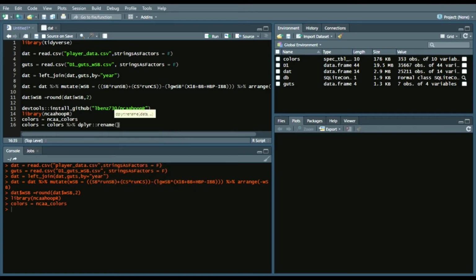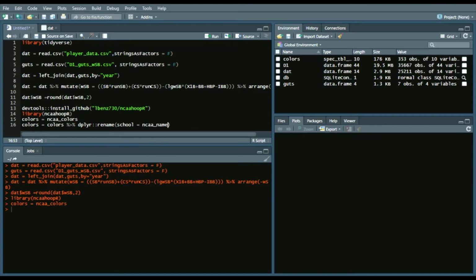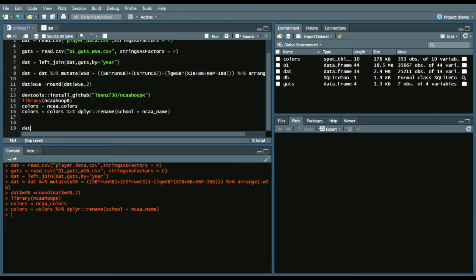The reason why I use dplyr:: in this case is when I was doing this before, I was having trouble correctly renaming it. So I just said dplyr::rename school equals ncaa_name. And it should come up as such. And then again, we'll do another left join. Dat equals left_join dat, colors, by, and this time, school.